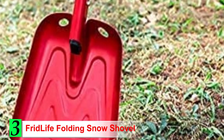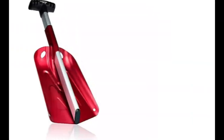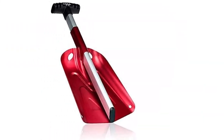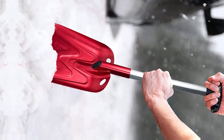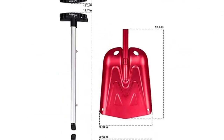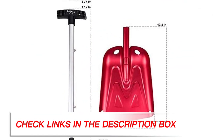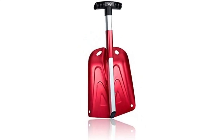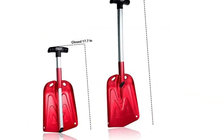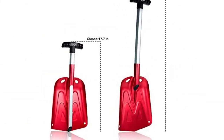Number 3: Fridlife Folding Snow Shovel. If you want a smaller, low-profile option, the Fridlife Folding Snow Shovel is the way to go. This is a great option for anyone who wants to attach a shovel to their backpack when they ride without being weighed down. It's built of high-grade aluminum and weighs in at under one pound. It also has a strong and durable blade with a pointed tip to help penetrate harder snow, allowing you to dig quickly and effectively. A telescopic design gives you the ability to adjust the length from 17 to about 26 inches, which allows you to adapt in the backcountry if you need to.